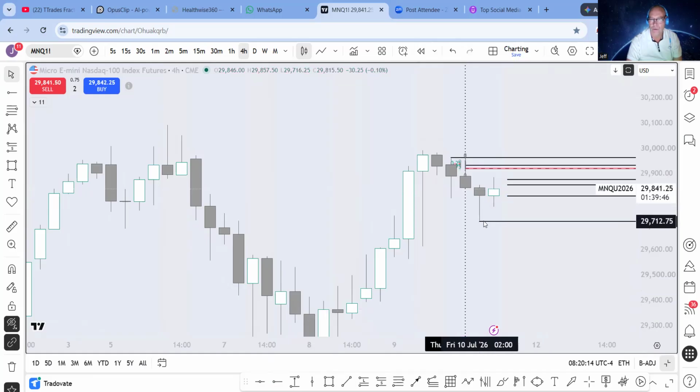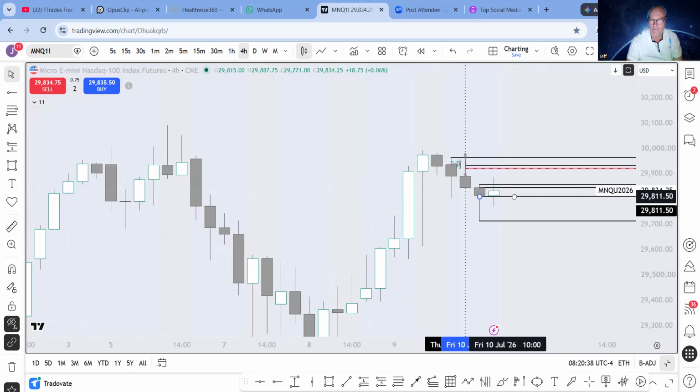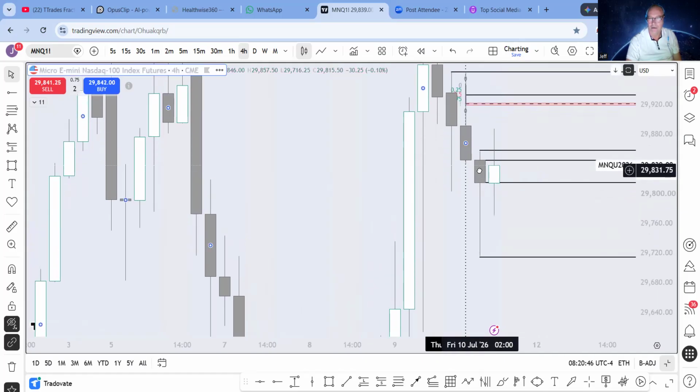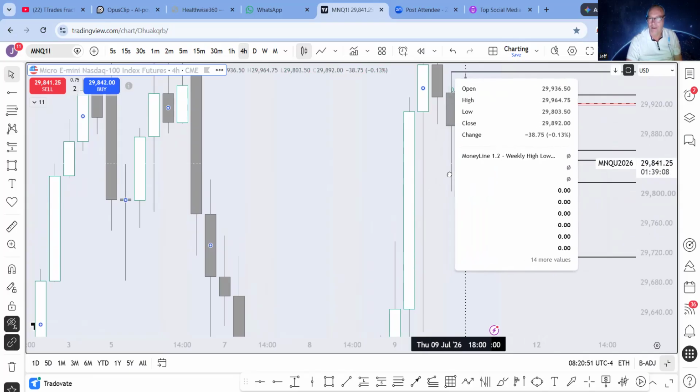Well, there's the. Do we all agree that's a low? Do we all agree that candle there, that was the high? We all agree on this one here. This was the high. Yeah, and then this one here was the top of there. Stops the open. And then there's that one. So, look at this, ladies and gentlemen. I just click on there. It tells me the open, and then the low, the high, the close.